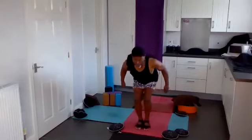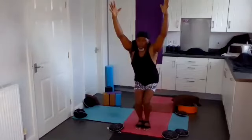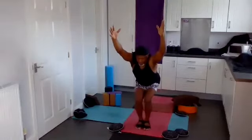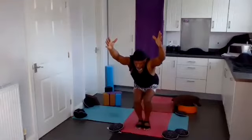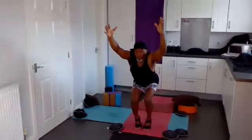Chair pose, bend the knees. Breathe in, sweep your arms up, lift your chest. As you breathe out, reach your sit bones back. From here, lift up so you're on your toes, ball of the foot.